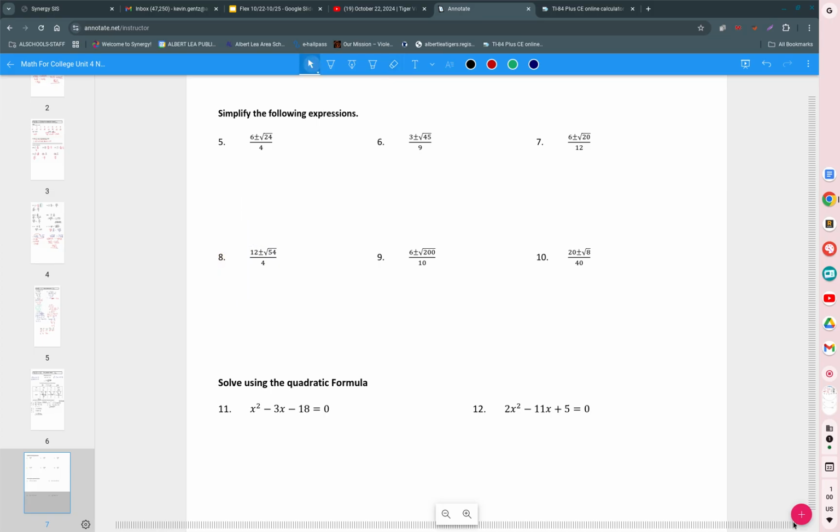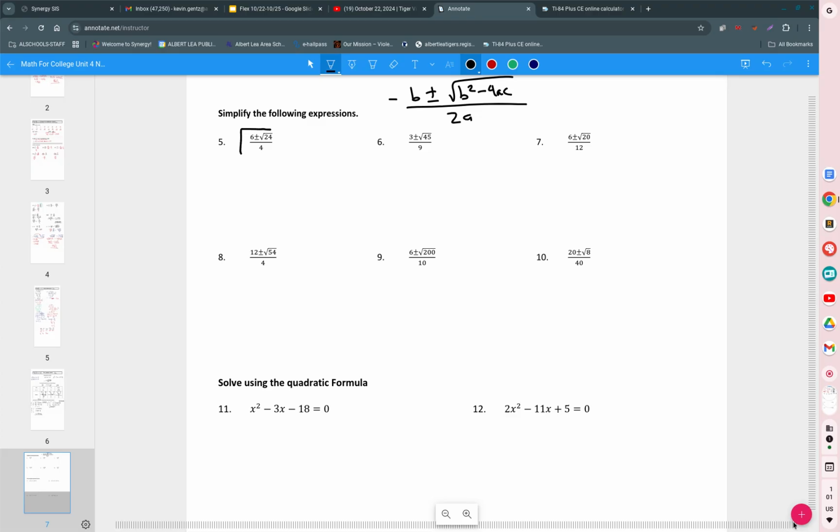Today, we spent 2 days on the quadratic formula. Our goal today is to get through this example 12 piece with the quadratic formula. Because you have -b plus or minus the square root of b squared minus 4ac all over 2a, we end up with some radical expressions that we sometimes need to work harder to simplify. I want to talk about that, and then we'll get to the last piece here.